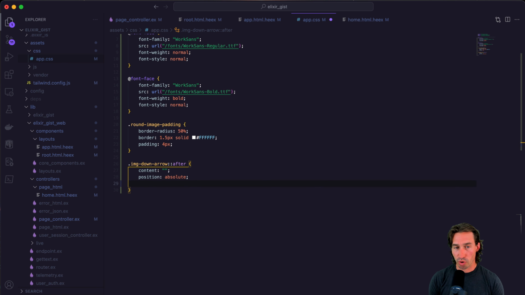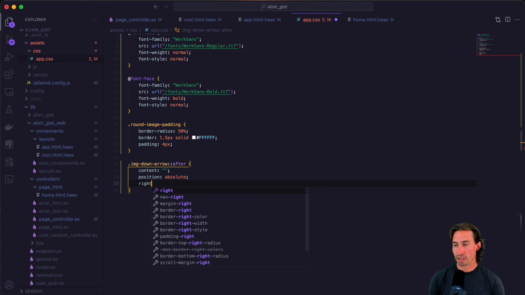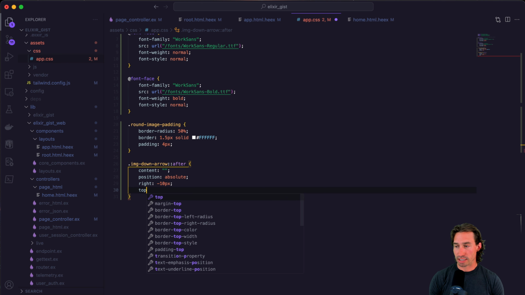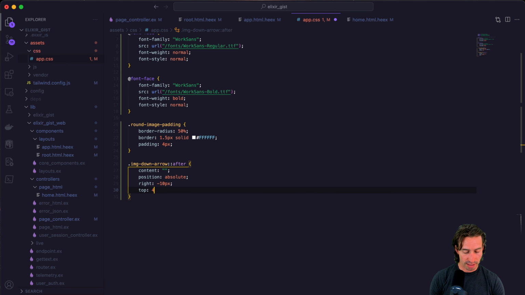And then we can control that with, so right, we're going to do negative 10 pixels. And these values I just messed around with until I was happy with them. And then we can do a top, and we're going to set this to 45%. And this positions the element 45% from the top boundary of its containing element. So from the top of the button, we're coming down 45%.